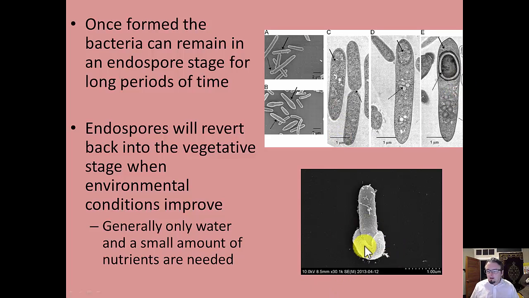Here you're looking at a picture showing a bacteria emerging from the endospore. So this is the endospore here, and this is showing that when the conditions are favorable, that bacteria will literally just grow right back out of the endospore and go right back into the active or vegetative cycle again. Generally, when we say favorable, what we're talking about is water. One of the key things that will make microbes go into an endospore is a lack of water, dehydration, lack of nutrients.